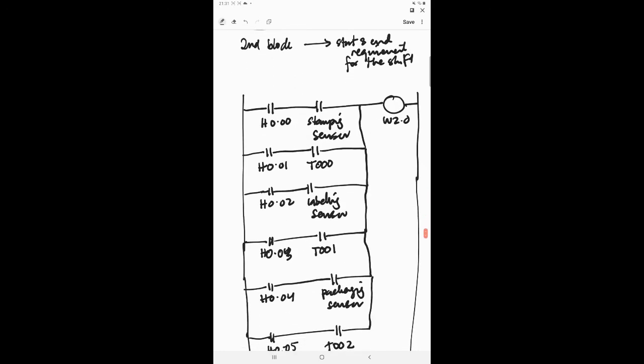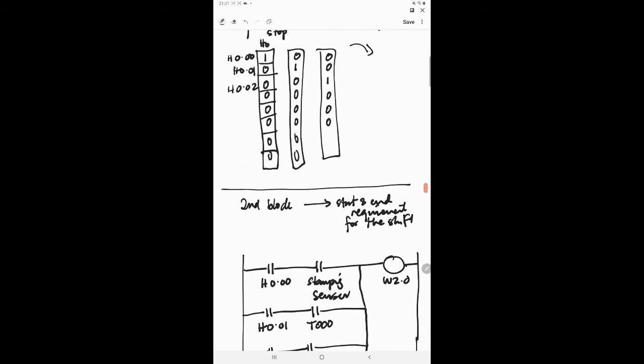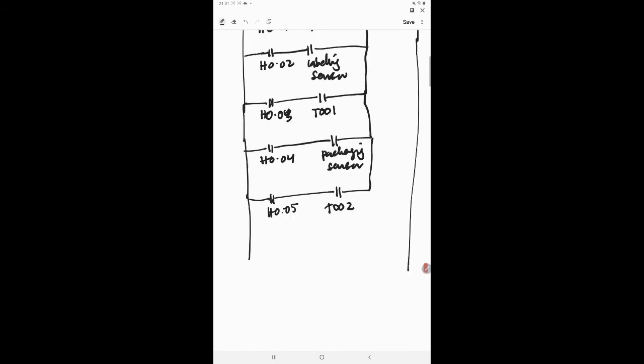When shifting happens, only one component of the register is on at a time. The idea is that when it is shifted, the previous one is already off, so we don't have to worry about the previous steps. It goes on sequentially.